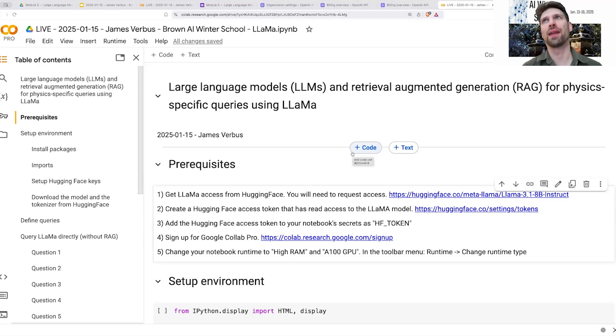Llama is an LLM that was created by Meta, and they open sourced the weights. So with every new release, they actually make the Llama weights available and free to use. You can go download the weights and run them locally on your laptop, if you have enough RAM, or on your cluster. In this case, for the purpose of the workshop, we're going to be running it hosted in the Google Colab notebook. But to actually host the Llama model, it's so big that we're going to have to pay for Google Colab Pro to do this.